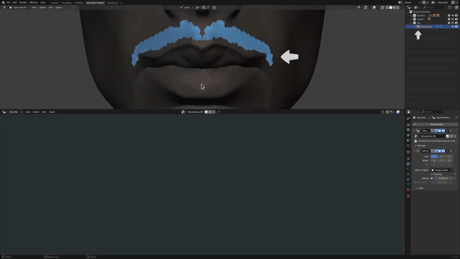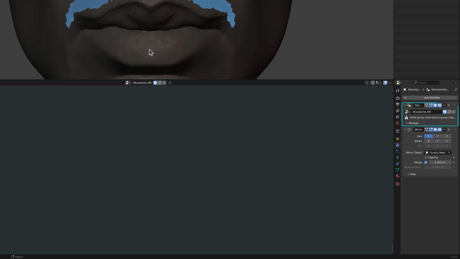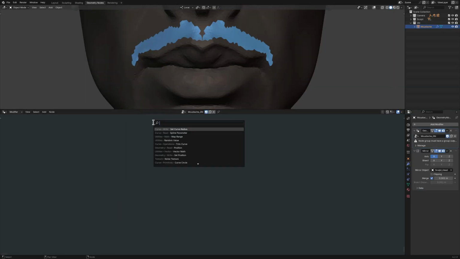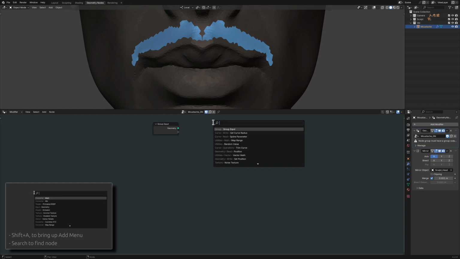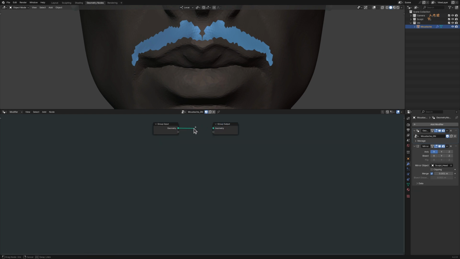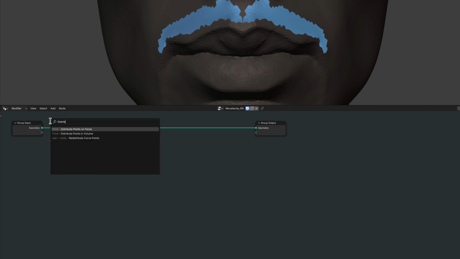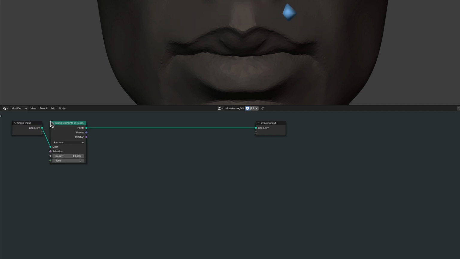Starting with the base of the mustache and two modifiers, a geometry node and a mirror. The latter modifier gives us symmetry, while the former gives us a container for the node setup. In the node setup, the group input node hands us the initial geometry, and the group output is where we hand back the final result. It's in between these two that we transform the base object into a glorious mustache with thousands of strands of hair. So let's make some space between the two and add a distribute points node to scatter a large number of reference points on the input geometry.